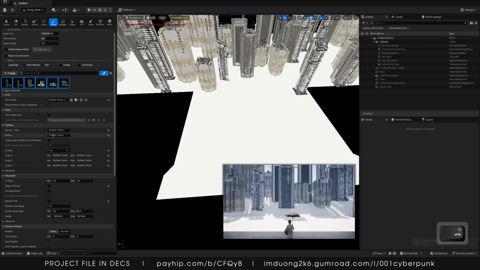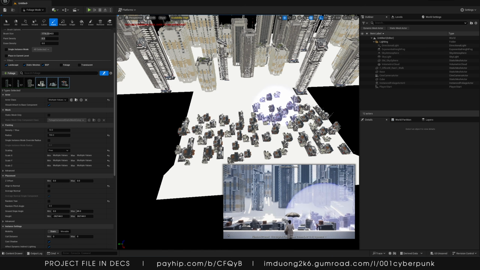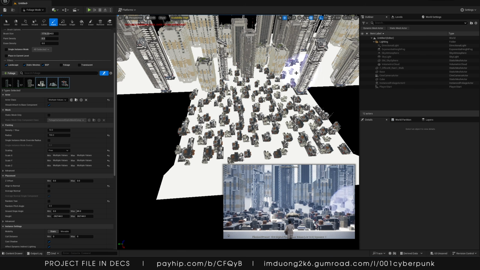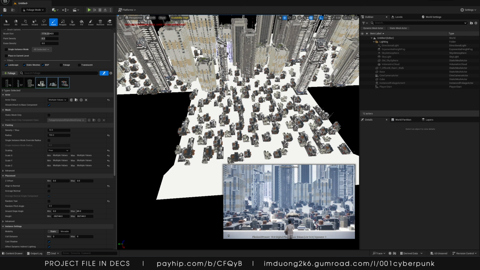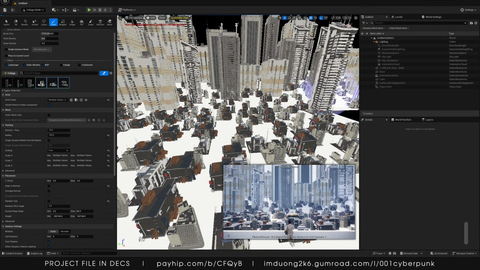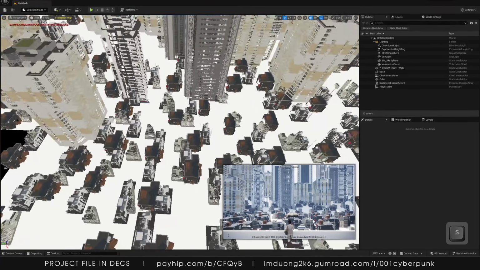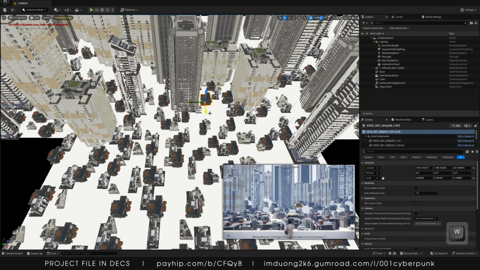So select every single thing, right? Three of those things. On the radius, we need to make those things like 700. Here we are, the better one. Just move it inside the scene. Just like this. As you can see in the scene right now, we have more buildings. They all go in the same direction anyway. So just choose some random points and chain those things just like this.